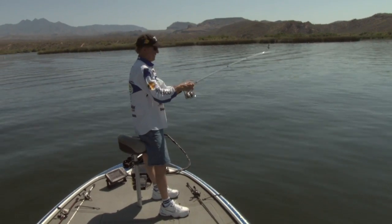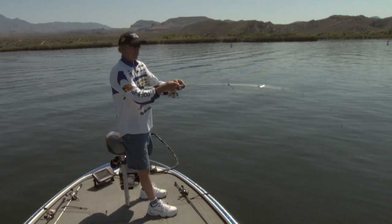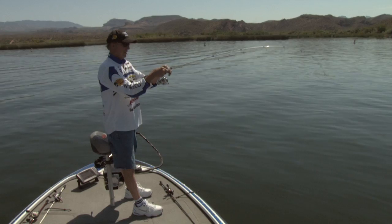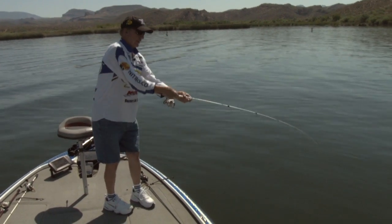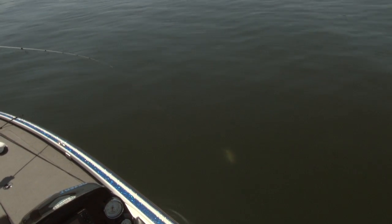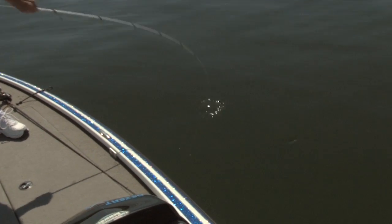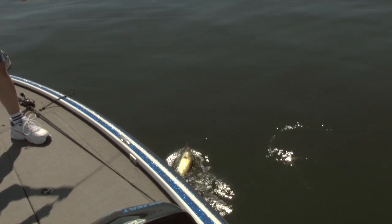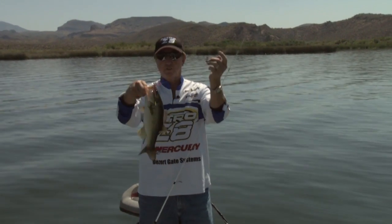Fishing this flat again, I decided to try something a little bit different. Picked up the old drop shot. Seems like I got a little bit bigger one than I bargained for. He's coming up. Man. Oh, he's not that big, but you know what? He's bigger than that 1 pound size. So we're just gonna get him a little. There we go. Nice little fat, chunky 2 pounder.